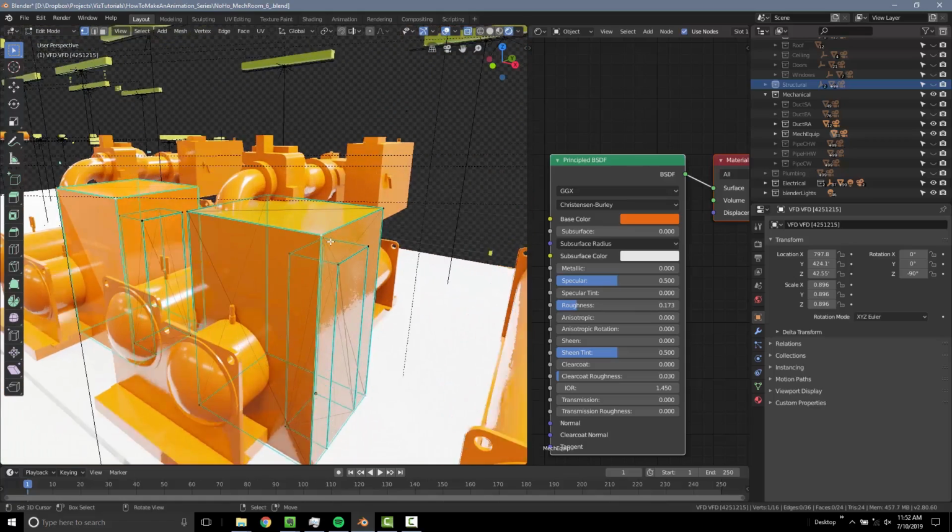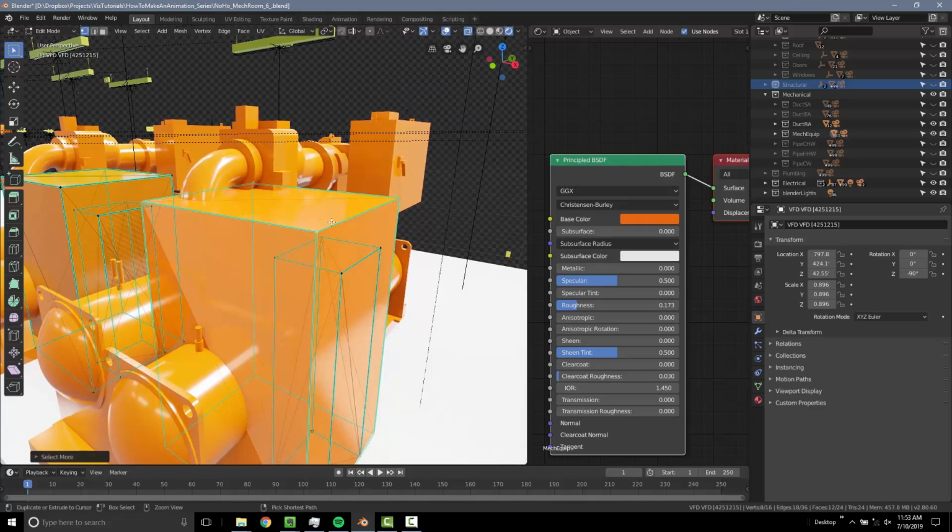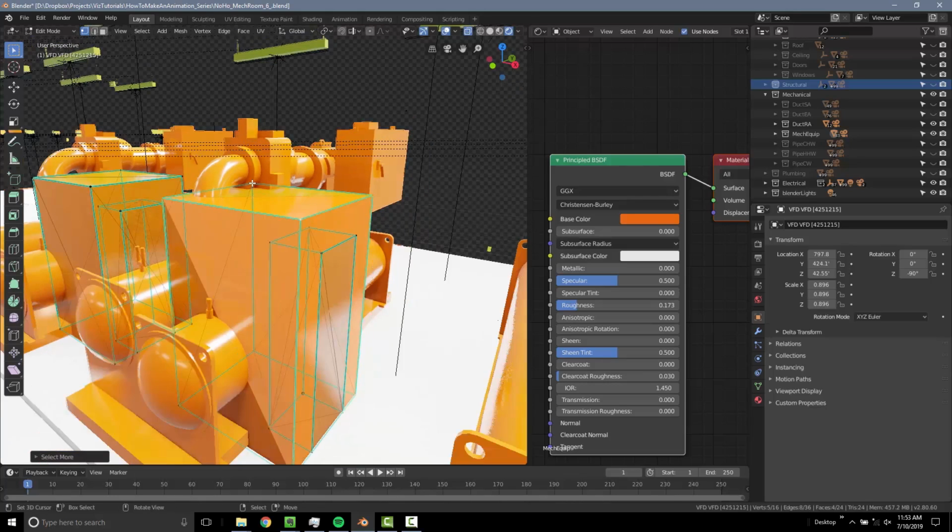So I'm going to come in here. If I'm not in vertex select mode, I'm going to do that by hitting the one that's over the Q. Then I'm going to select one of these vertices, and I'm going to hit Control plus, and that's going to start selecting geometry. It's going to select other vertices that are attached to this vertex. So if I hit AA again to deselect everything and you watch, so I've got this vertex selected and I hit Control plus once. Now this vertex is selected, this vertex is selected, this one's not, and this one's selected.